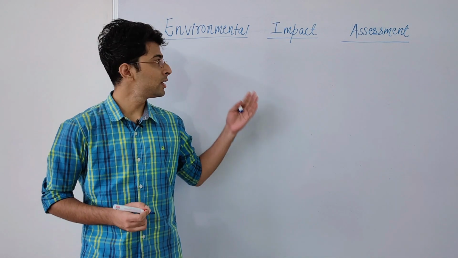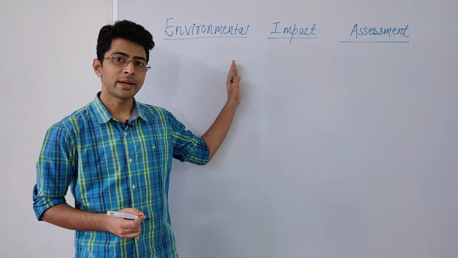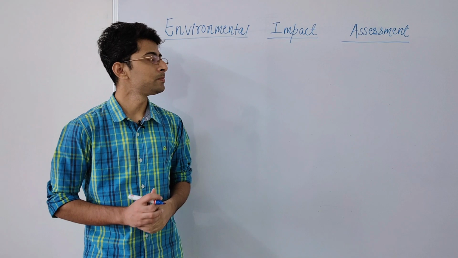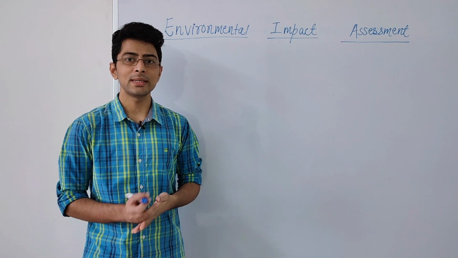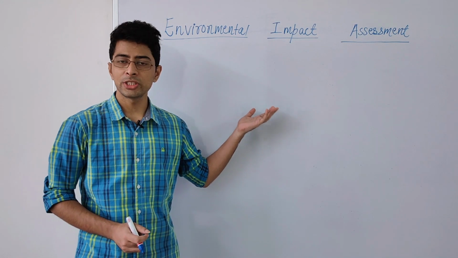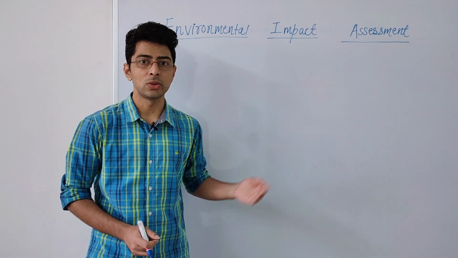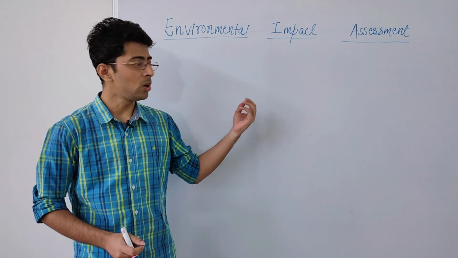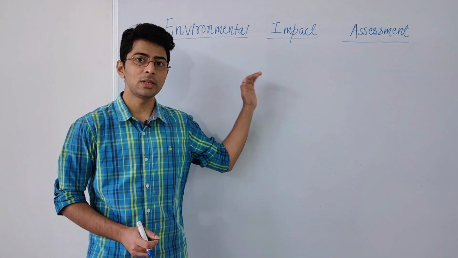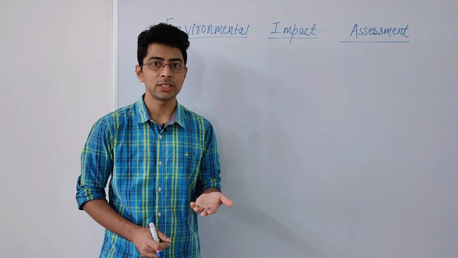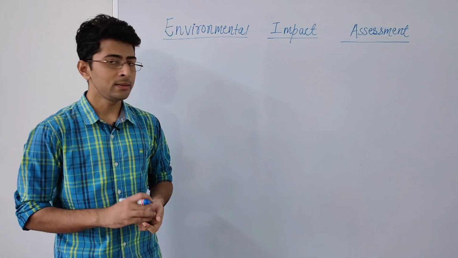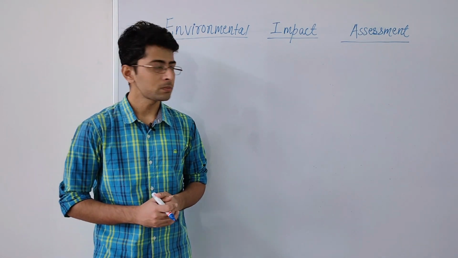In this lecture, we are going to learn about environmental impact assessment or EIA. This topic is important for the CSE examination in the sense that there can be a direct question in prelims and mains also. In prelims, there can be an objective question on the basis of this topic, and in mains you will have a direct question that you have to analyze and write the answer.